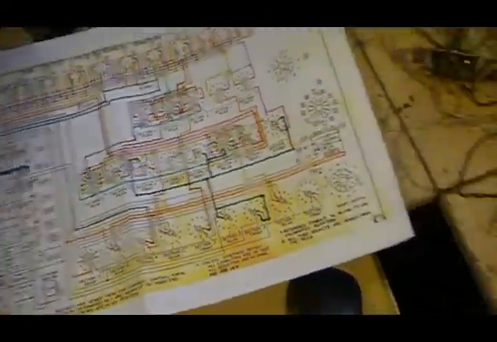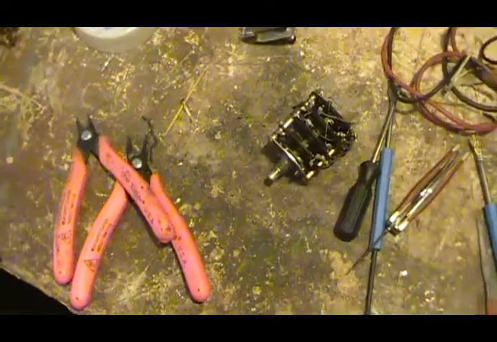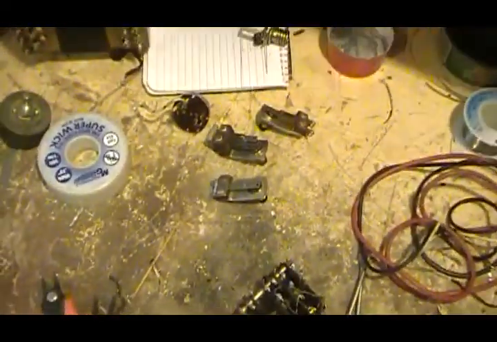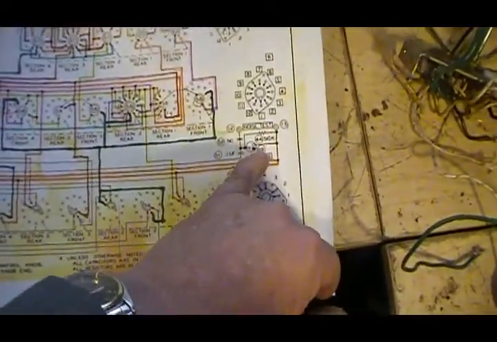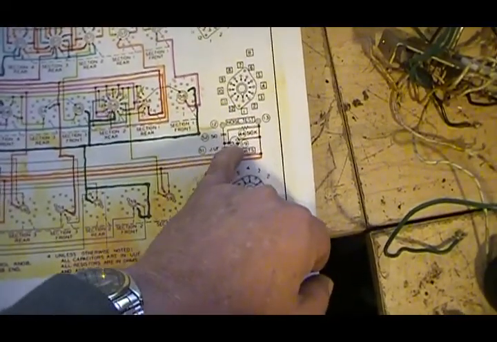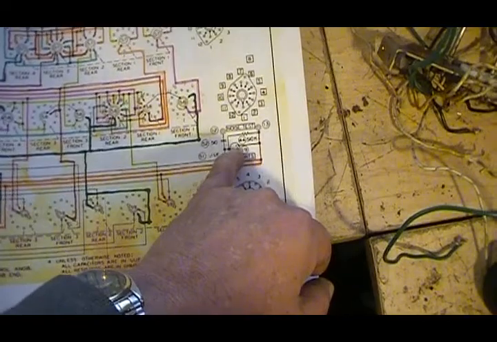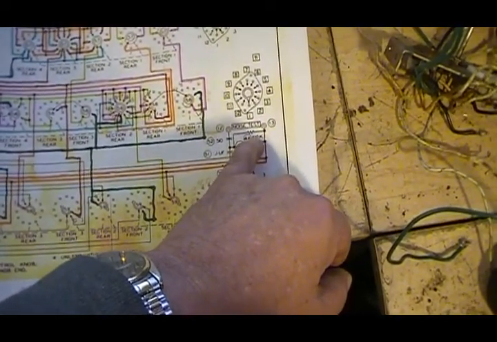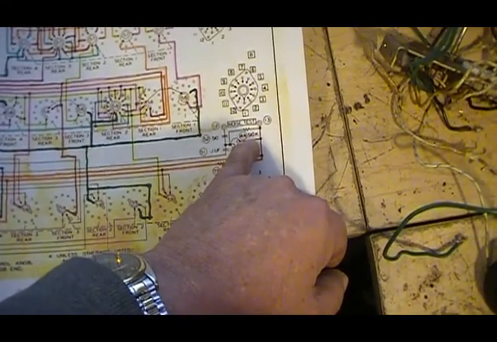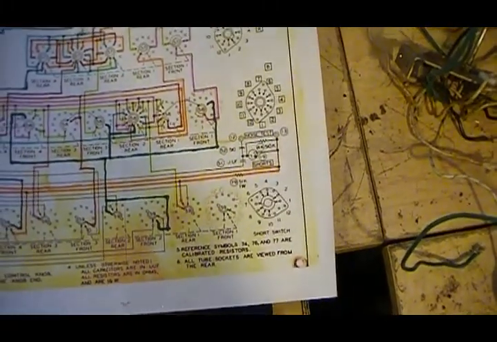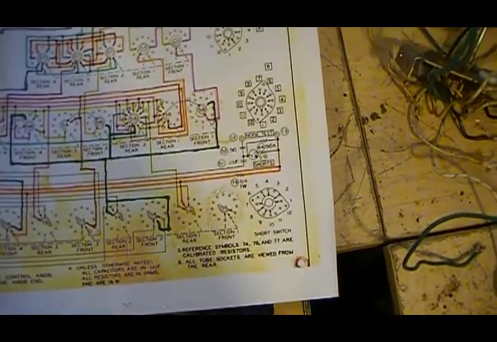I have replaced two resistors that were original to the unit. One is this one here, the shorts light. It shunts the light bulb. It was out of tolerance, but not by much, but about 100 ohms. I think it was original, so I thought I'll just go ahead and replace it.